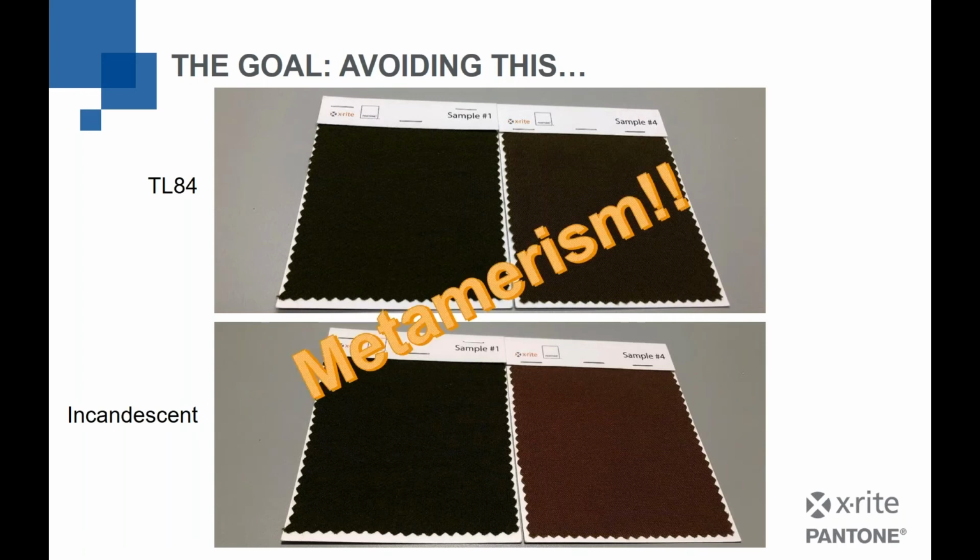We're trying to avoid metamerism. So metamerism is the situation where 2 colors match on one set of conditions or under one set of lights. And when we put them under a different set of lights, they don't match anymore. That's the biggest burn, if I can use that word, you can have when you're doing visual assessment if your way of assessing things does not match your customers. And it's really, really easy and very, very common for people, wherever they are, when they have a color standard and a color sample, to look at them under whatever light they're sitting in, their office, a production facility, whatever. And if that light's not controlled, then that assessment is not valid and may lead you to a situation like this that we're trying to avoid.